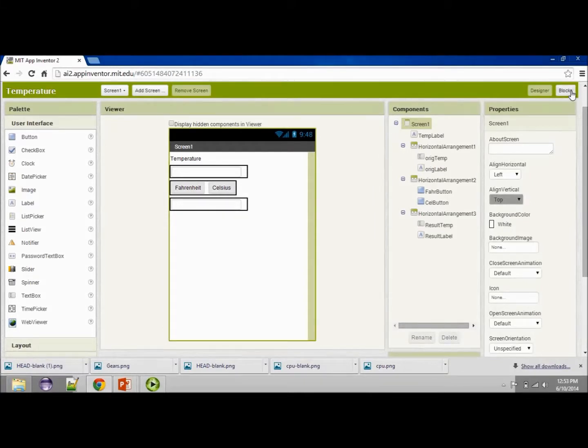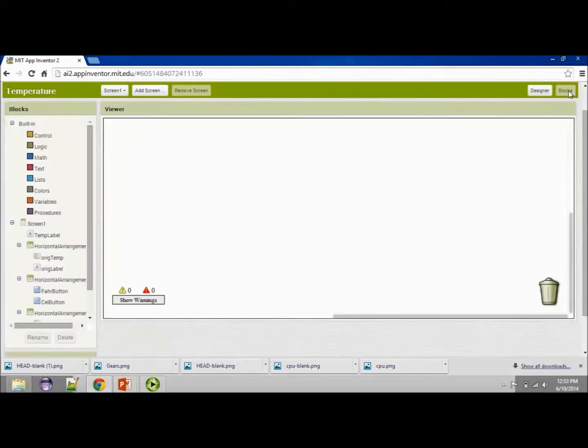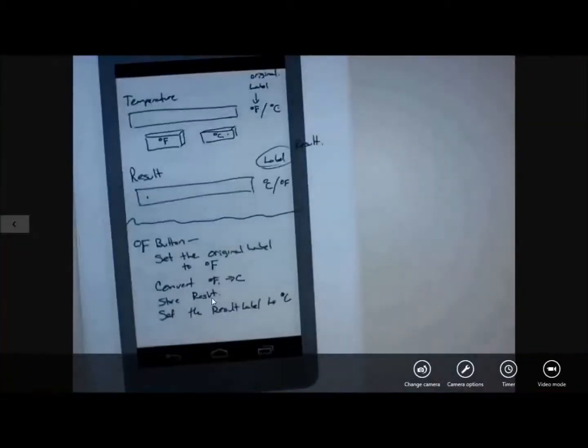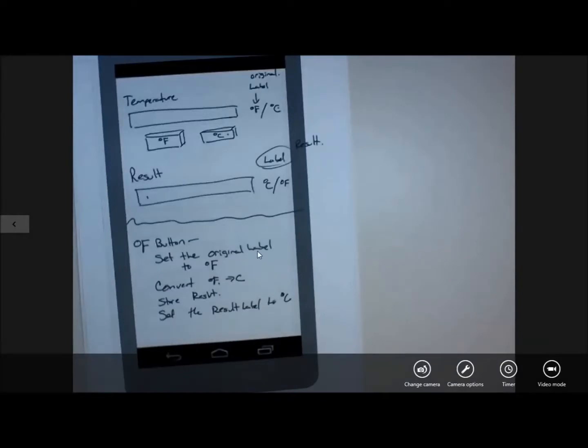Let's take a look at the block editor then. So what do I want to do? I wrote it down, didn't I? When the Fahrenheit button is pushed, I want to set the original label to degrees Fahrenheit. I can do that, right?